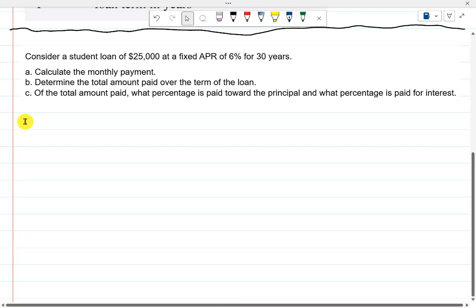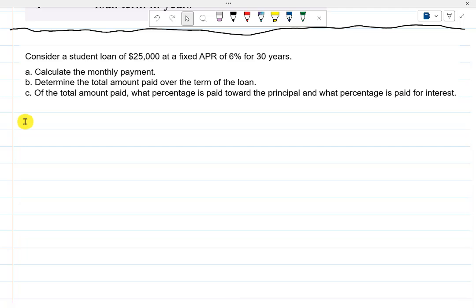Here's our first example. All right, let me put the letters down that we're going to need. The amount that you borrowed is called by the letter P. Of course, the APR is important to us. That's part of the formula as well. So we'll use 0.06 for our APR. 30 is the value of Y. And then once they say that you have a monthly payment, that means that N equals 12.